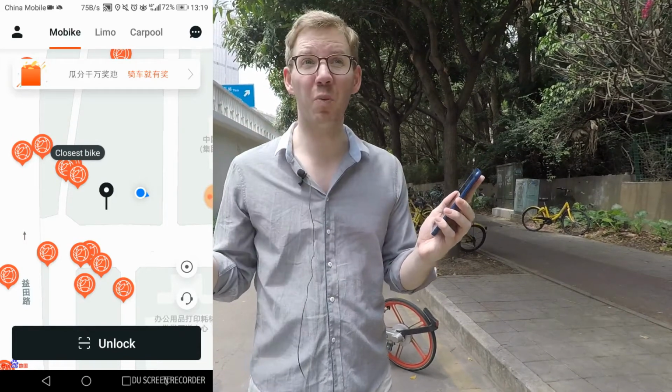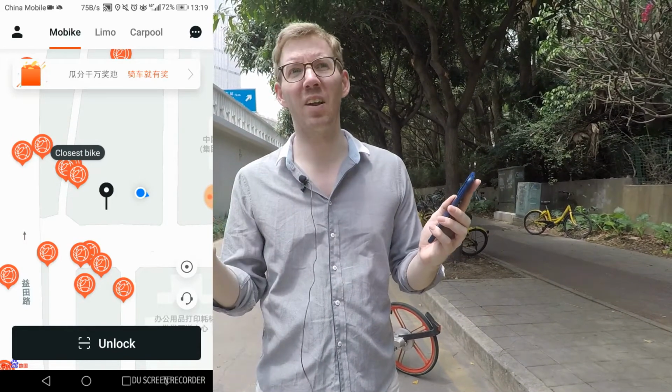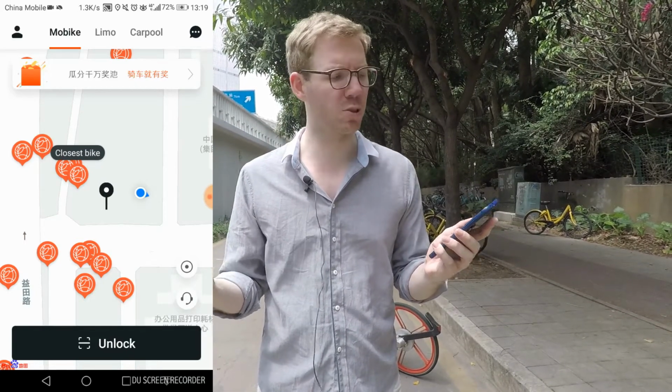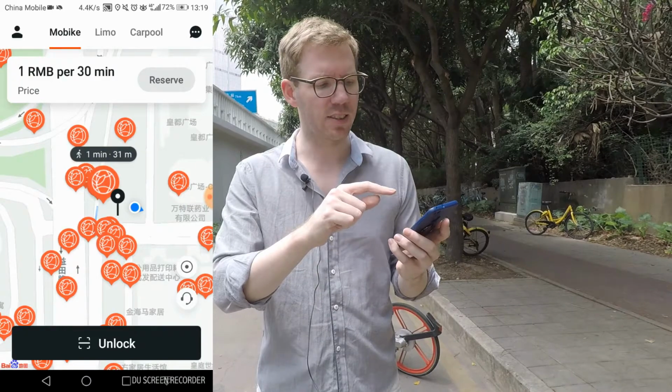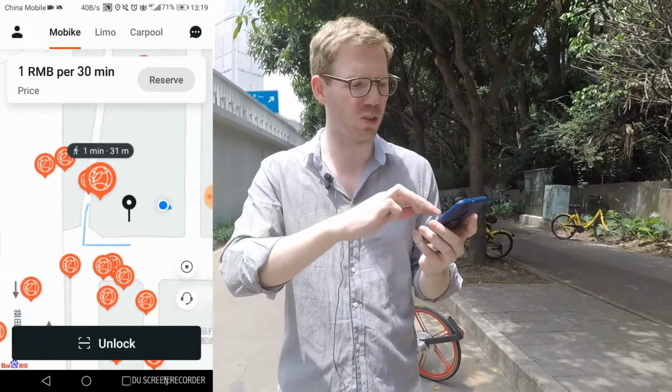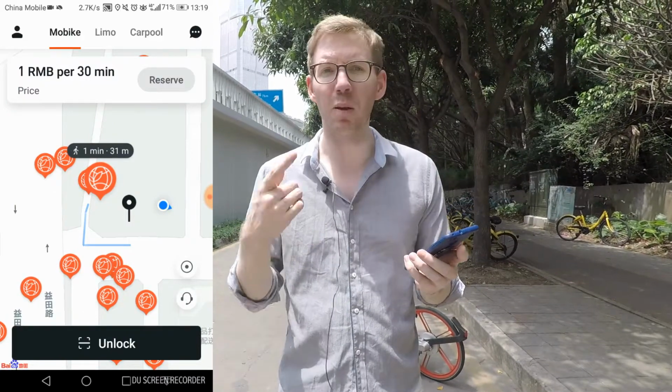There's bikes everywhere, but say for example, there was only one bike kind of nearby, and I know I was going to go on a trip soon. What I can do is I can actually tap onto that and reserve that for like one RMB for like 30 minute reserve. It's pretty decent. But let me show you how you use it.